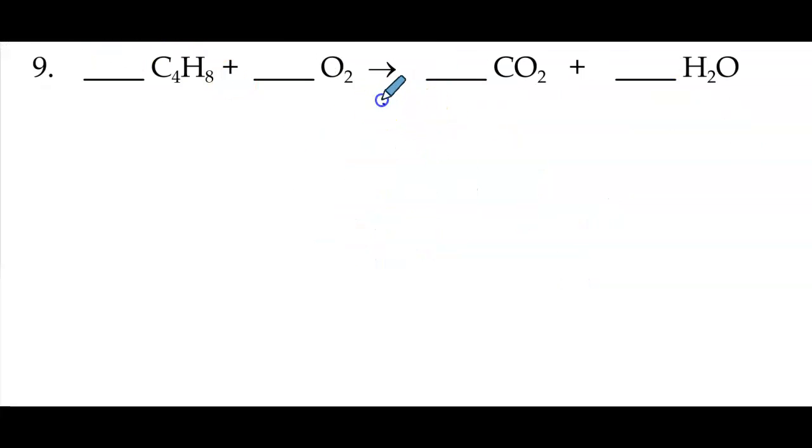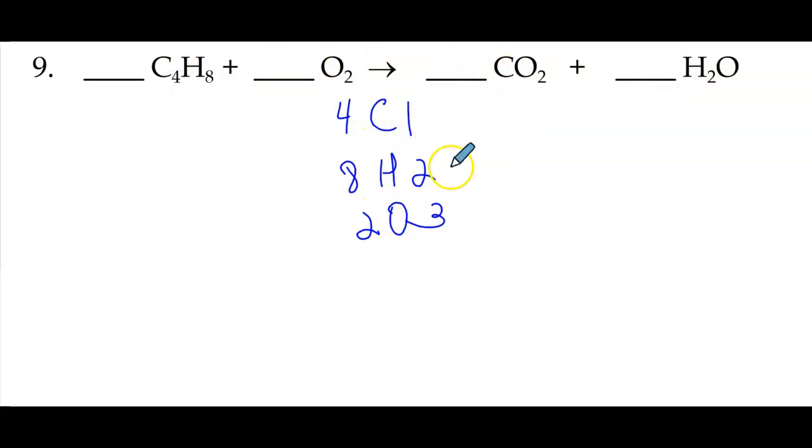Okay, another combustion. We have carbon, hydrogen, oxygen. How do I know it's a combustion? Hydrocarbon plus oxygen making CO2 and water. 4, 8, and 2. 1, 2, and 3. Again, 4, 8, 2. 1 carbon, 2 hydrogens, and 2 plus 1, 3 oxygens. So I'm going to do my carbons first. 4. My hydrogens next. Gets me to 8, because I'm thinking about 4 times 2. And now my oxygens, I've got to figure them out.